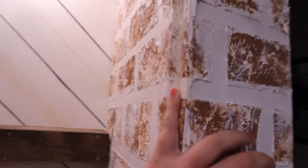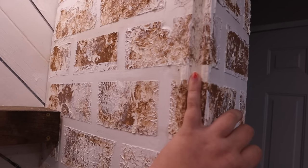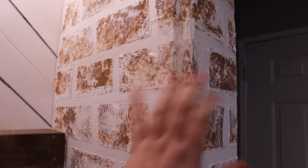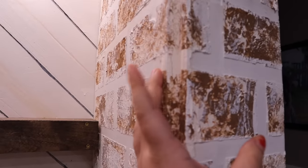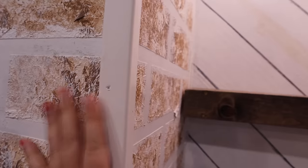Shane used all the sheetrock. I was using every piece of sheetrock I had, and unfortunately I didn't have any more, so we had to piece it together. This was supposed to be wider, but we were not going to go over budget to finish this, so he literally pieced sheetrock together. Well, obviously we have to go over with some putty. It's just trimmed out, which makes it look way cleaner in my opinion.